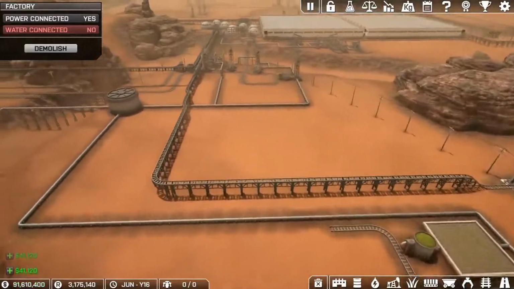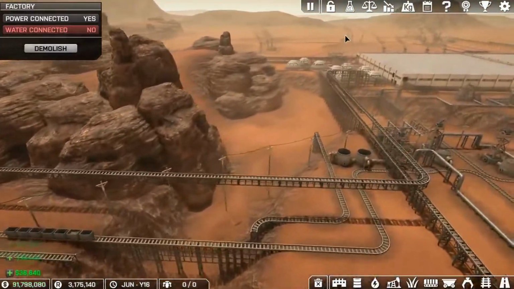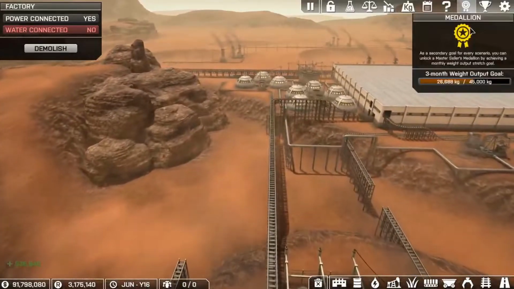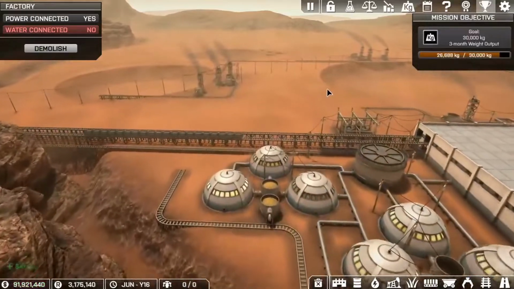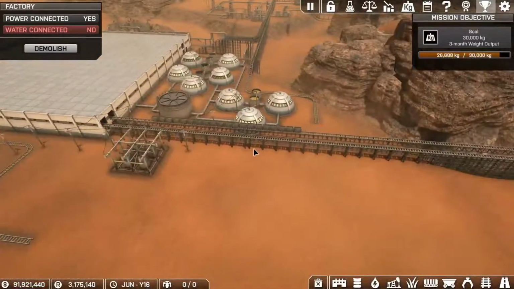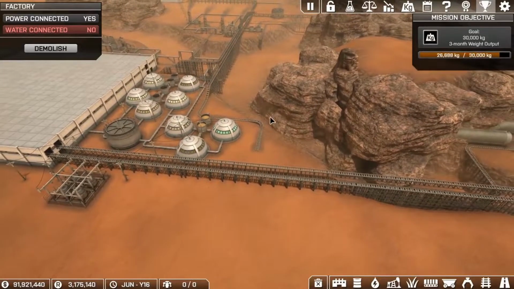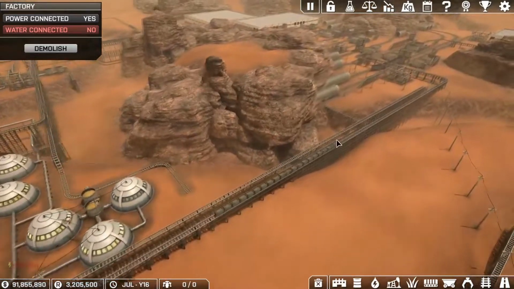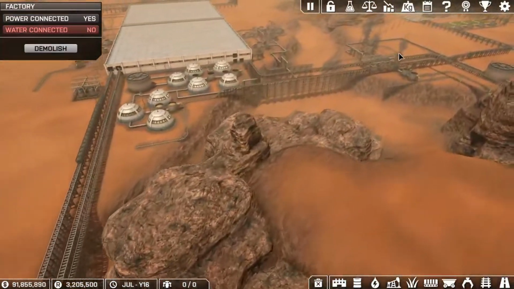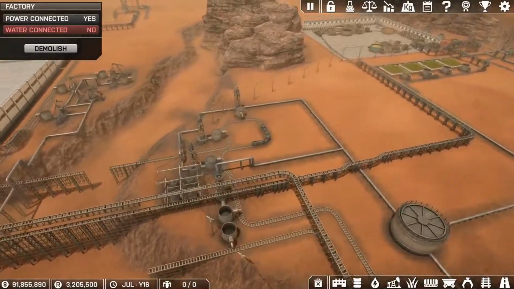So farming is getting through it, and we're getting towards the end game. As I said, the first target is this one. No, it's not. First target is this one. So just over 3,000 kilos needed to get that. I think once we start exporting, potentially some trucks with some ethanol as well. Actually, might even just do ethanol via trucks.